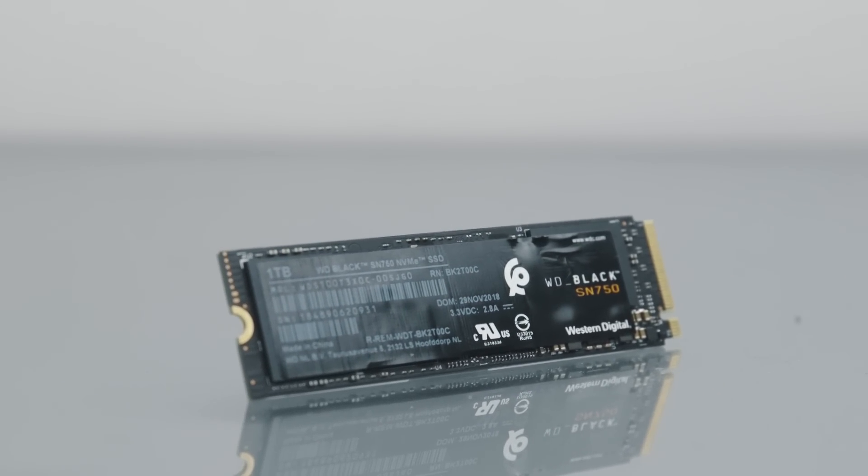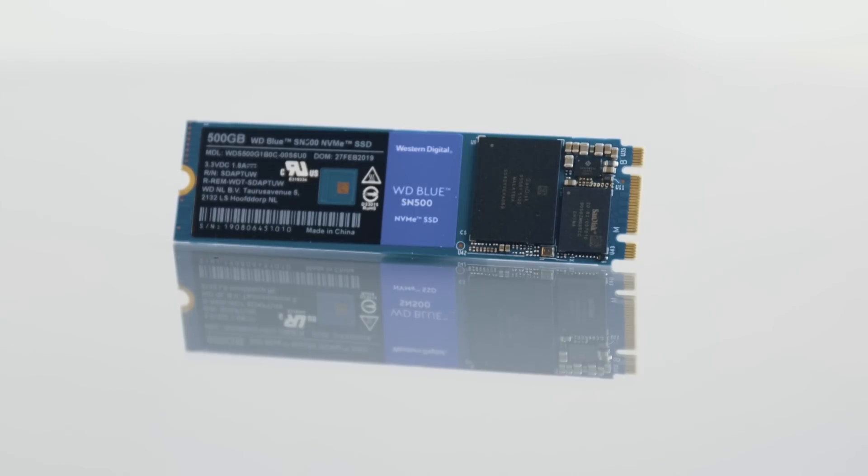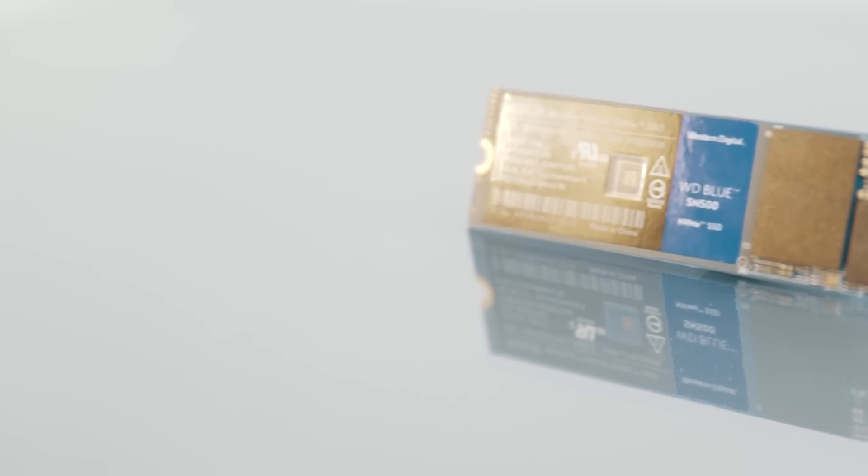So let's take a look at what this budget-friendly drive has to offer. The SN500 is fitted with the same sturdy 3D NAND as its compadre, the SN750. There's 500GB of the stuff in this version, but there is a 256GB version available as well. In order to keep costs down and retain its NVMe advantage, it offers only a PCIe 3.0x2 connection that theoretically maxes out at just under 2,000MB per second.